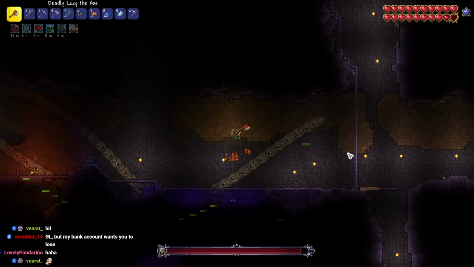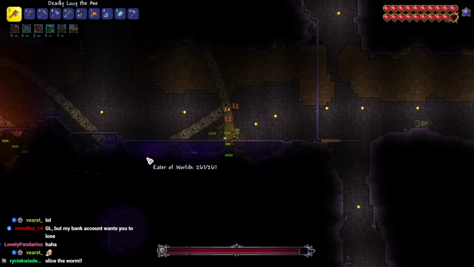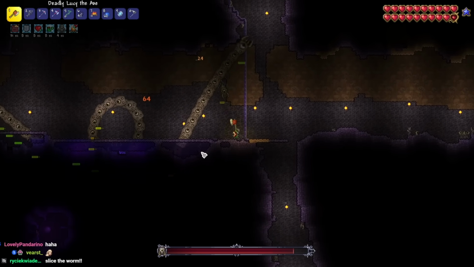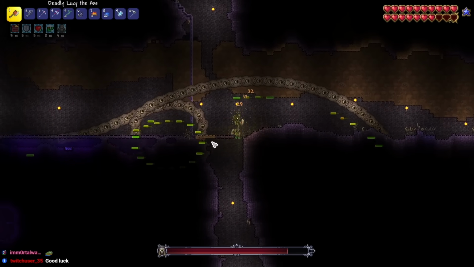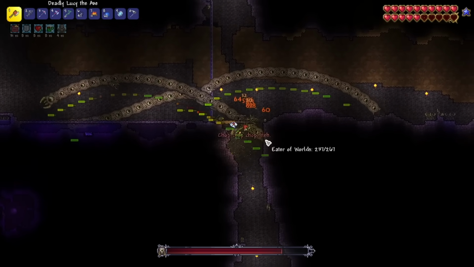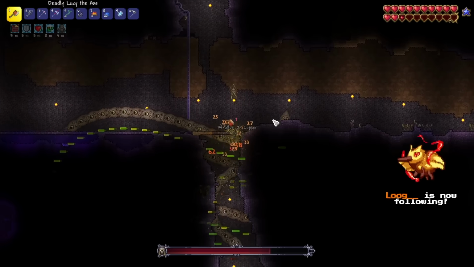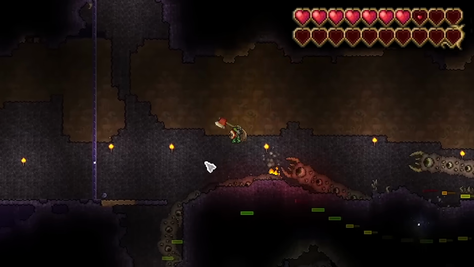Alright, we're just gonna damage some of the segments here. Don't wanna actually kill any yet. I wanna split it off. Cause that's bad news. Do we just say screw it and start hitting things? I think we just say screw it and start hitting things. Because there's no way I can avoid splitting these off. Oh, this is going to be so bad.